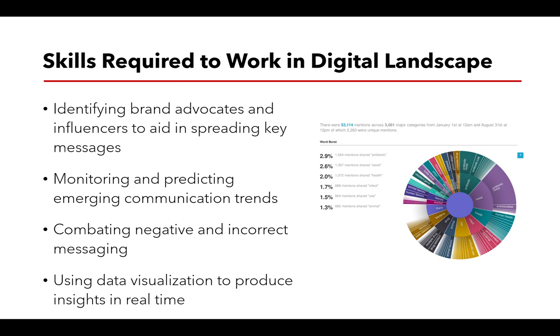Beyond this, communicators in a digital landscape need to identify brand advocates and influencers to further extend the reach of their messages. Monitoring and predicting emerging communication trends is also a vital skill, along with combating negative and incorrect messages. Finally, the communicators need to be able to visualize data to provide insights for data-driven decision-making.